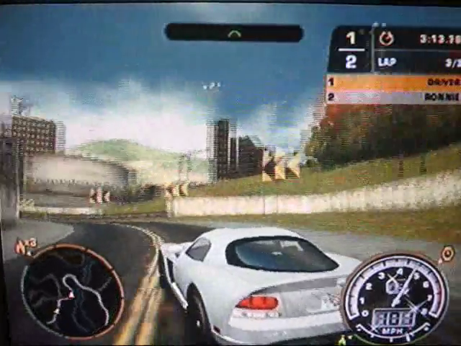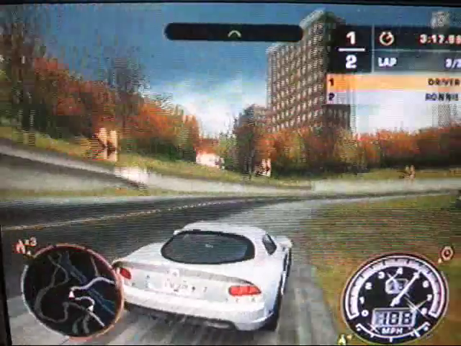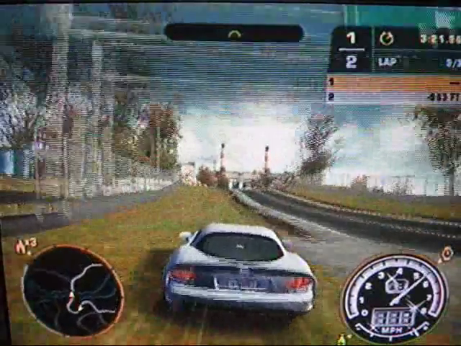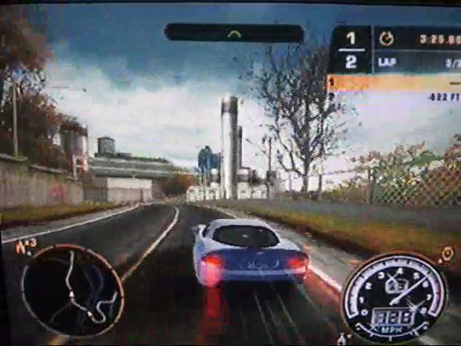And if he's stuck in the back like that, don't worry about speeding past him. Just, when it comes to these races, don't worry about Ronnie and not letting him get in front. Worry about yourself and staying in the middle of the road as much as possible. That is the most important thing.